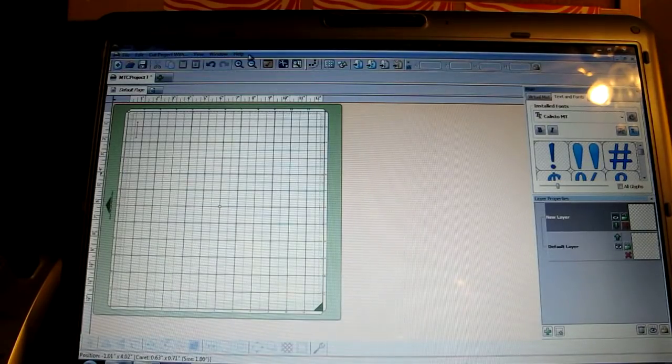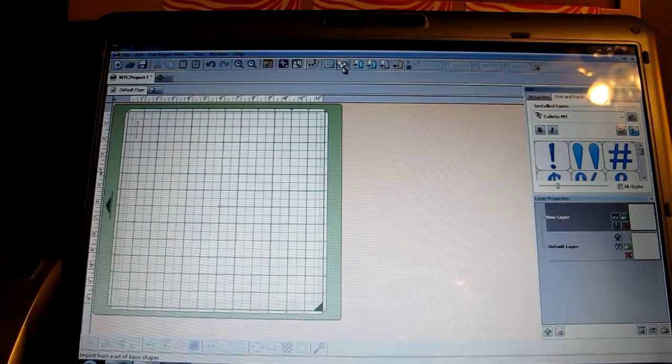Across the top, of course, we have our toolbars. The zoom in and undo buttons are great. It has the cut button where you can cut your project, and the cut preview so you can see it. Pixel trace is a great feature. This will trace most graphics that may not be importable. There is a gallery where you can search for items.